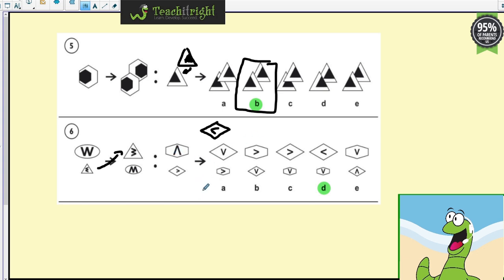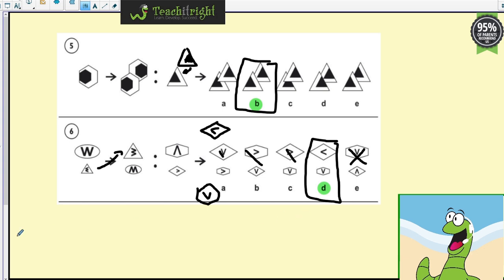So we need to have on the bottom sort of a squashed hexagon with again a V pointing in this direction. You put those 2 together, pointing left, gets rid of that one, that one, that one. So D. So actually our answer just on that alone. So hopefully that's clear for number 6. So the top 2 shapes get smaller and become the bottom 2 shapes, and the bottom 2 shapes get bigger and become the top 2 shapes.